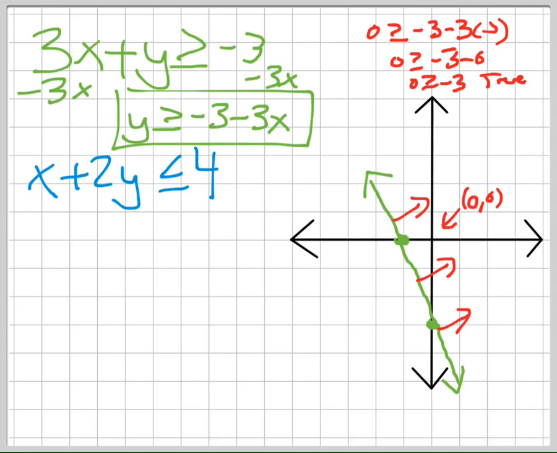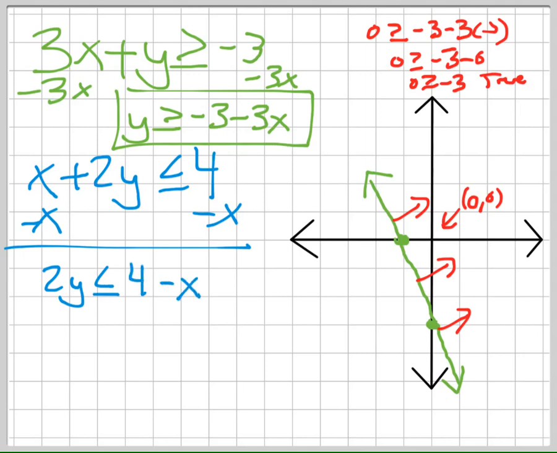And this one, to get y by itself, remember you save the thing closest to the variable last. You undo multiplication last. So we're going to move that x over first by subtracting it. Okay. Then undo the multiplication by 2 by dividing. But remember, whenever we divide one thing, we have to divide everything on both sides. So y less than or equal to 2. This is probably the part that caught some of us off guard here. This is like a -1x, right? So I'm going to go ahead and write the -1 over 2x now to remind me that it's a -1/2 slope. Because I can't divide these, so I'm just going to leave it as division by 2.